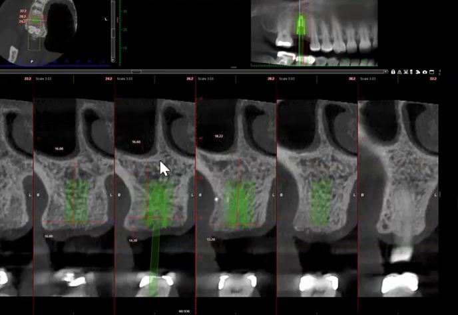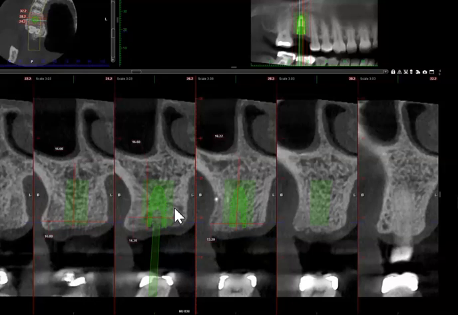So I just wanted to share with you a ridge that is unusually wide and unusually tall for any patient, for that matter, in the posterior maxilla.